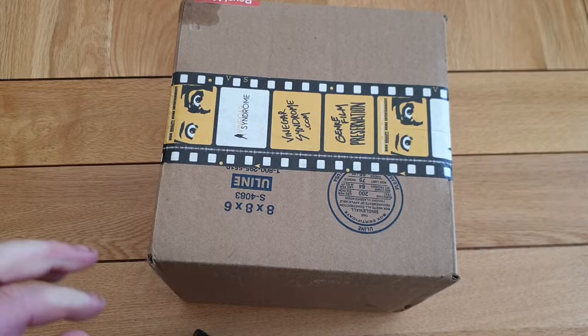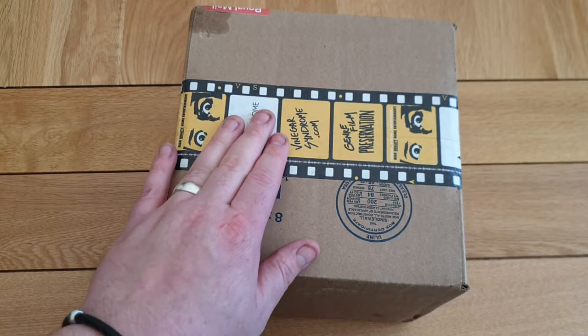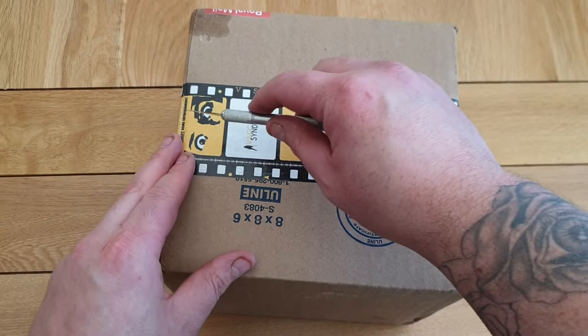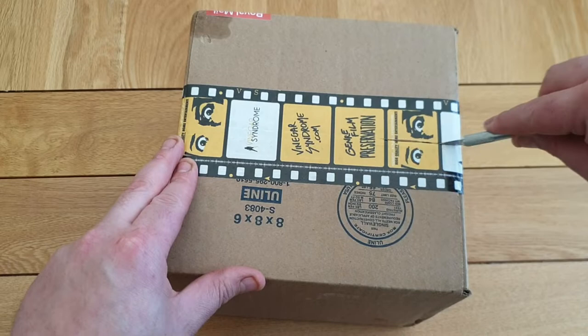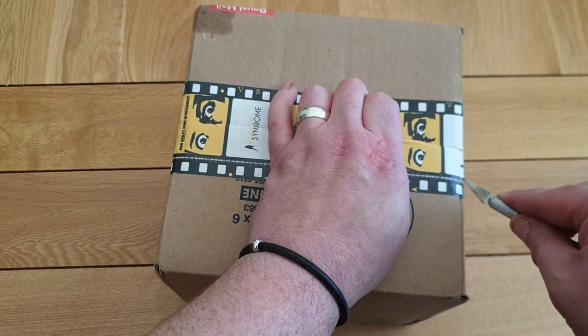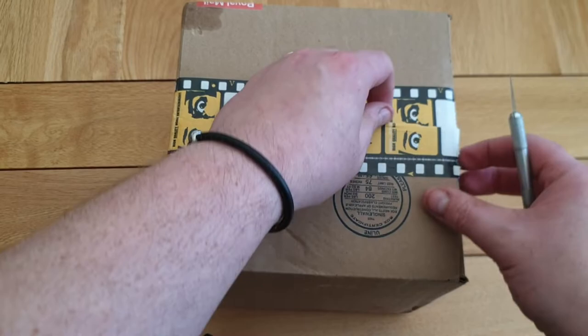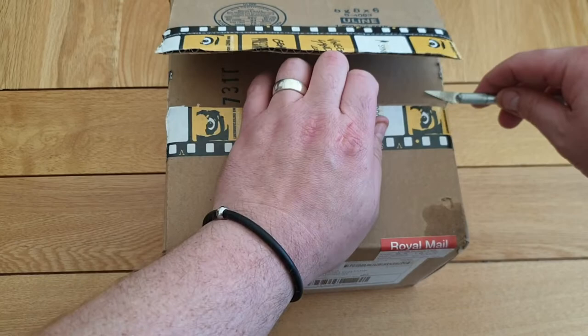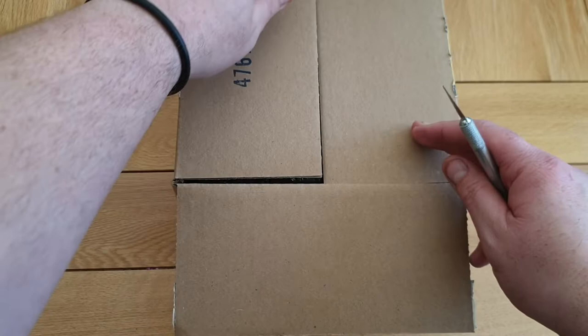I got this in probably Monday, so it's five days old now. I haven't opened it yet and it's packaged, as you can see, from Vinegar Syndrome in America. I'll show you what I've got — I've got quite a few titles from them. Really looking forward to this unboxing. It looks like it comes nicely packaged. I think they always do well with their customer service. 80s film fan Stevie always praises them, saying how good they've been for him. I've got a few Vinegar Syndrome releases but I've never actually ordered from them.